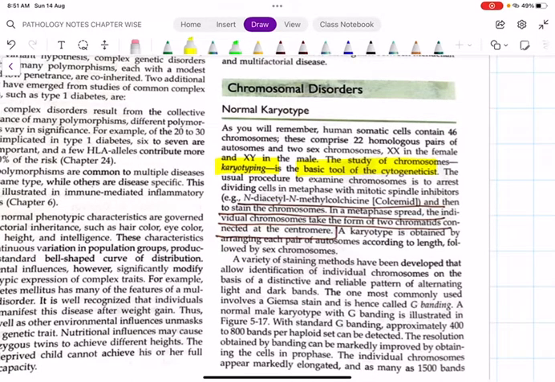Before that, in which phase of the cell cycle are we going to study karyotyping? The answer is metaphase, because in metaphase all the chromosomes will be arranged at the equator. And there will be formation of what? Mitotic spindle. In order to prevent the cell from progressing from metaphase to anaphase, we have to use colchicine. What is colchicine? Colchicine is nothing but a mitotic spindle inhibitor, so the cells will remain in metaphase and we can understand the morphology of these chromosomes very well.